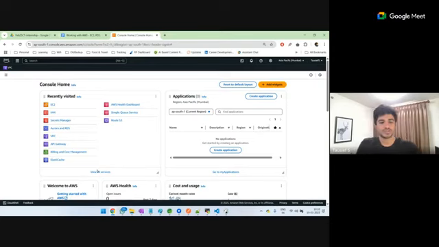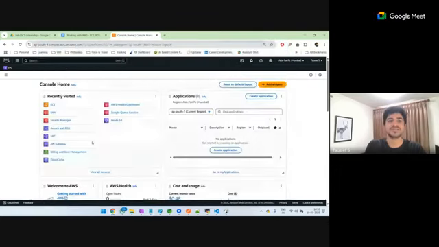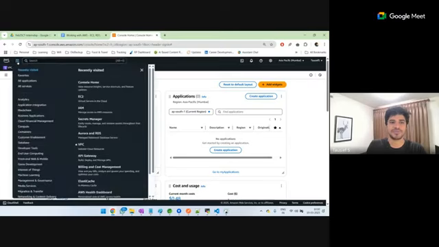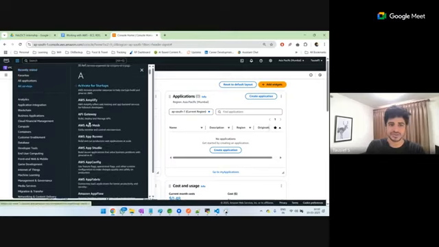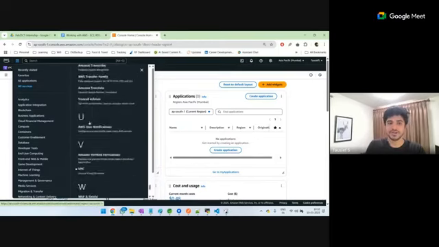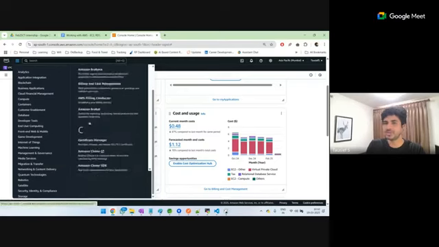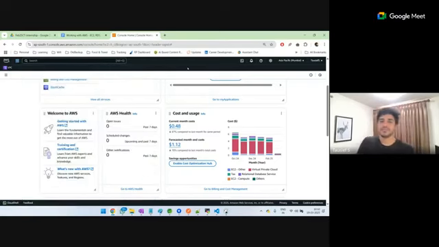Okay, so step number one, log into AWS. AWS is a kind of infra where there are so many services. If you want to see, there are so many services, all services. Depending upon the need, people use whichever service they want, right? And yes, there is payment to be done for those services.